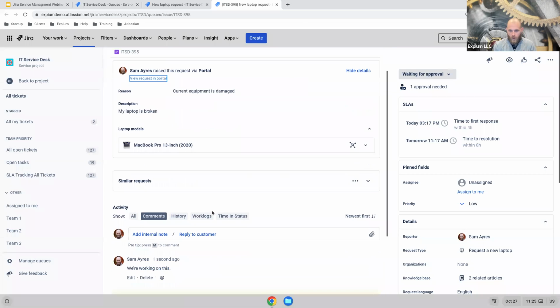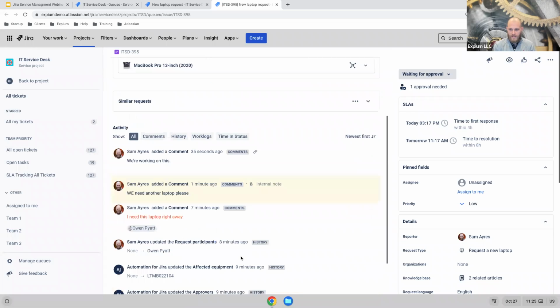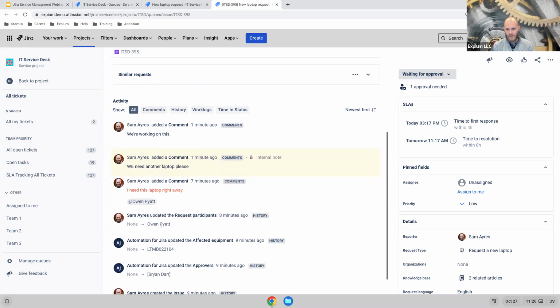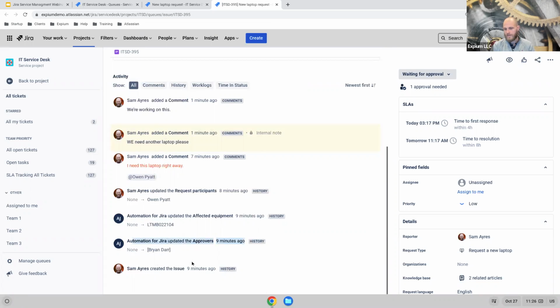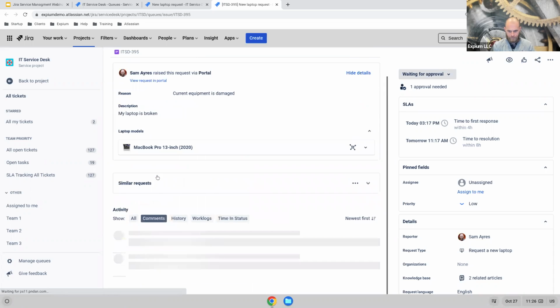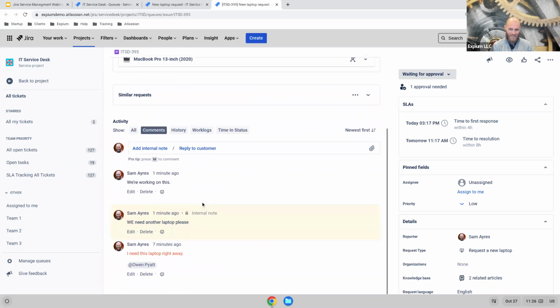And you also have a few other things that you probably want to be aware of as an agent within this activity section. You have all these options here. One is to show all activity on a ticket. This is really helpful just from an auditing perspective. If you're wanting to look at the full life of a particular issue that's been raised, you can do so using this all activity section here. It just gives you essentially who created the ticket, if automation ran anything against it, for example, any updates that have been done will show up here, which is really helpful. Especially if you're another agent that's helping this particular agent work on this issue, this is a great way to see what's been done thus far.